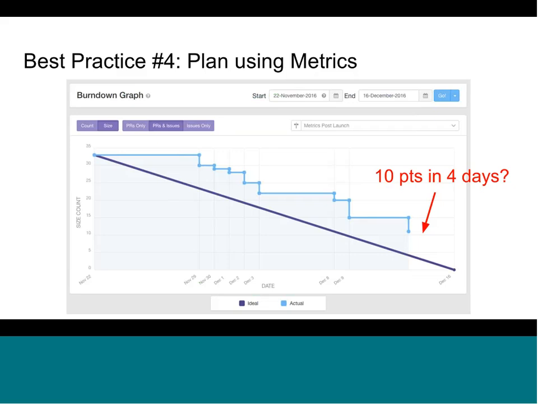And then we can apply that to our burn down graph to say, all right, we have 10 points left in about 4 days. Yeah, we can probably hit that, but it's sort of at risk, because we're above that purple line. So I'll go talk to my team, figure out if we're on track or not, and maybe remove some things from that milestone to make sure that we hit that date. So using these two graphs can help you predict when you'll be done, and is really important for teams once you start scaling your team to be more than just a couple people.